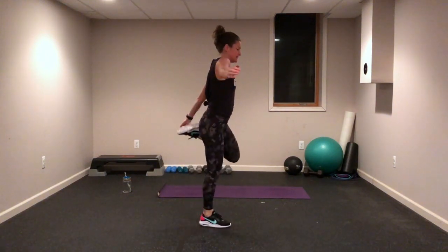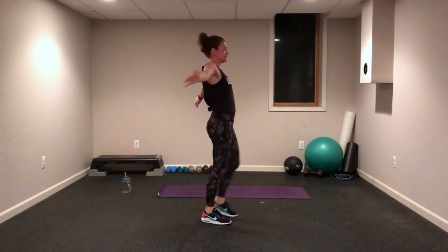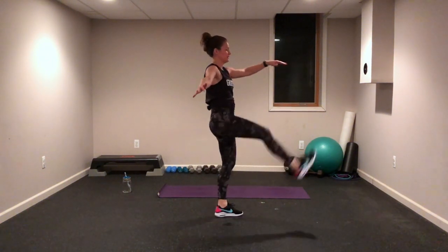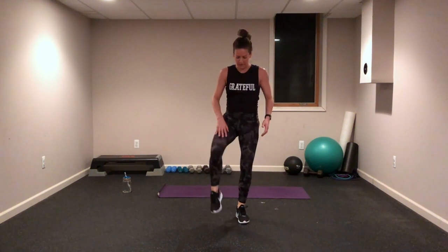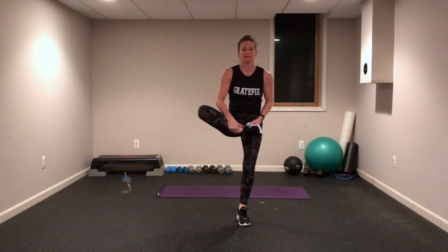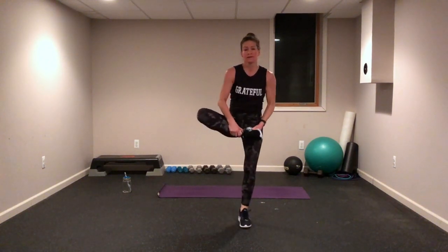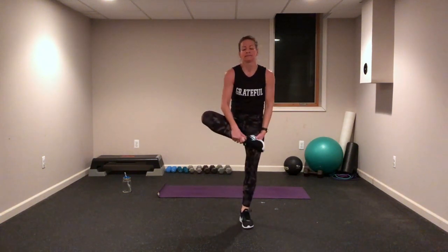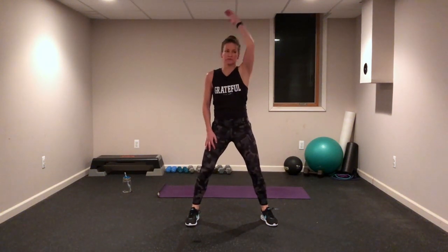High intensity interval training — here we go! Knees up and in. Now take it to those quad pulls, stretching the front of the leg. Some hamstring kicks, back of the legs. So today's class is about 50 minutes of Tabata. Each Tabata is 4 minutes long, 8 rounds. First round is 8 different cardio exercises, second round is 8 different strength exercises, then we flip-flop between those two 4 times, and then one final Tabata of core. I'll still stretch you out at the end.